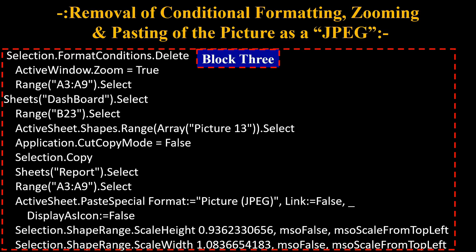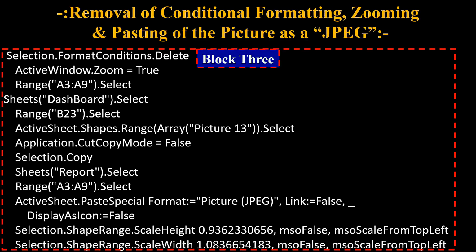This ensures our report is clean and static. Next, it adjusts the visual focus of the report by the command ActiveWindow.zoom equals true. This snaps the report into the perfect view for the user.